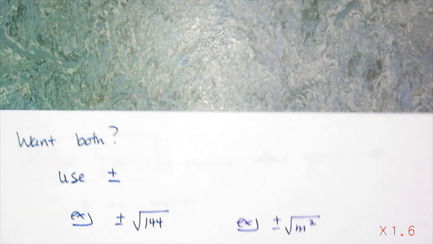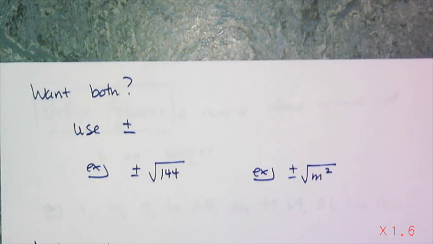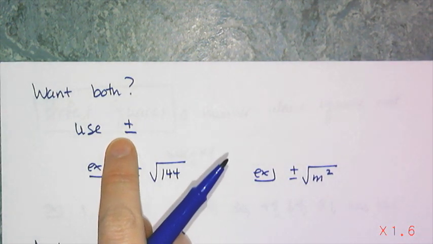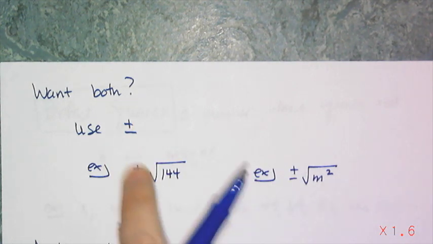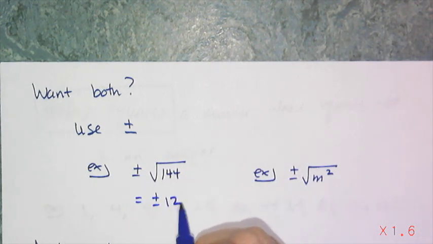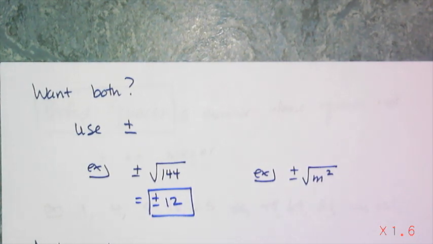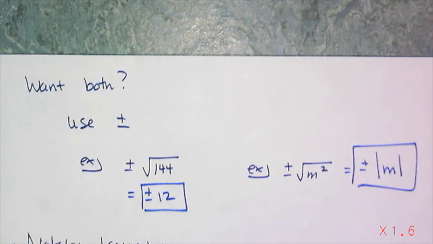All right. Now sometimes the notation will ask you to give me both the positive and negative roots. Or sometimes you have to indicate that you're taking both. And you just use the plus or minus sign out in front. And one of our most famous formulas in Algebra 1, something called the quadratic formula, has a plus or minus in it. So plus or minus the square root of 144 means I want both positive 12 and negative 12. So you can just put it with the plus or minus in front to indicate that you have both.